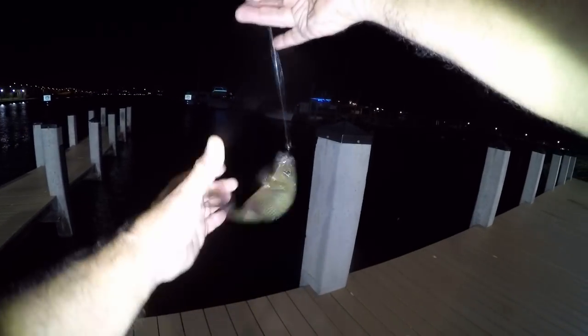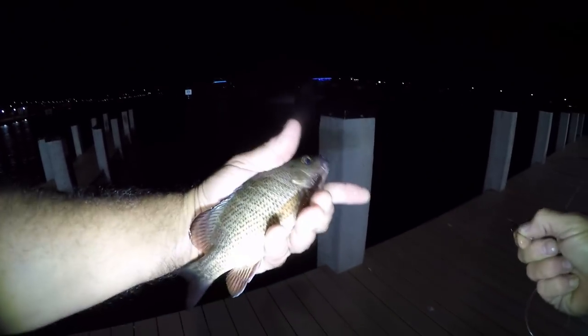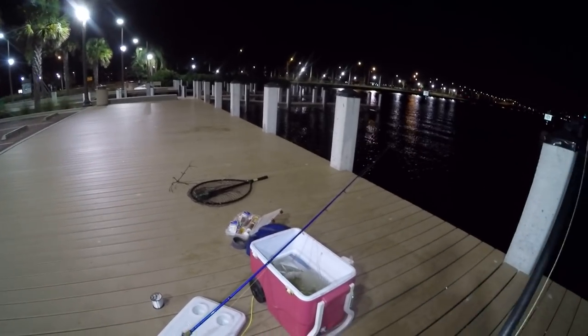There he is. Oh, yeah, man. Got some good snappers down there. All right, mangrove snapper time. Hungry little snappers. See you, buddy. Woo! All right. Well, I got a real conundrum going on here. A real conundrum. What do I do?